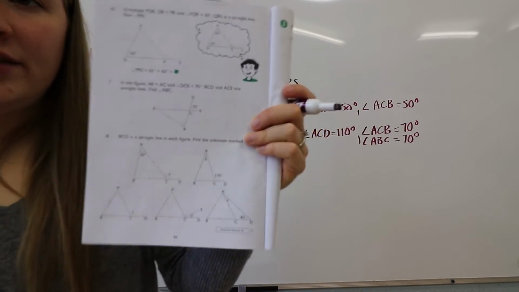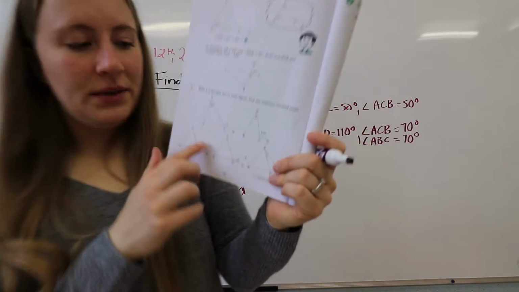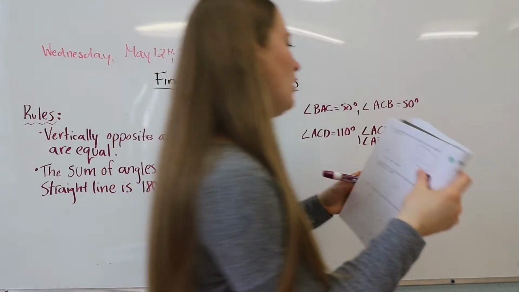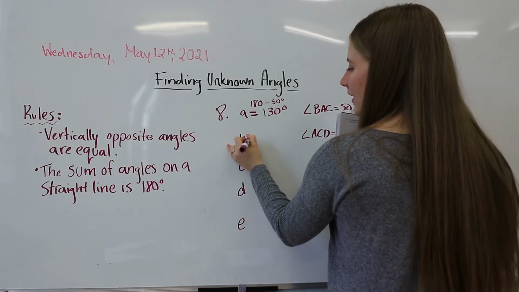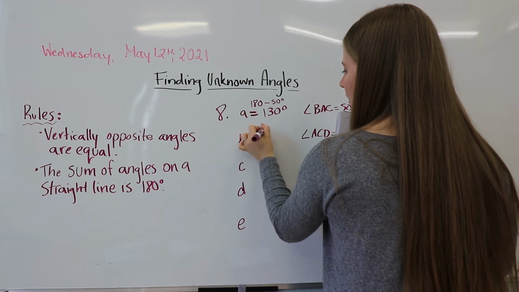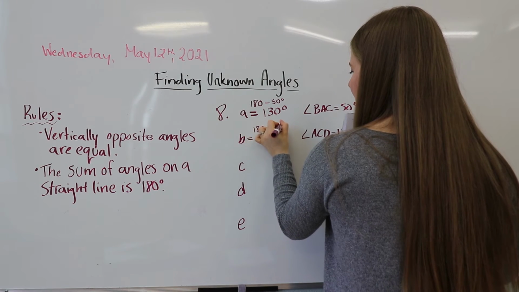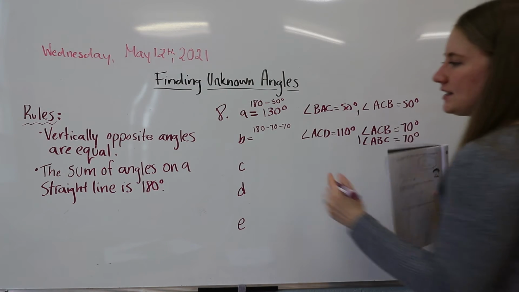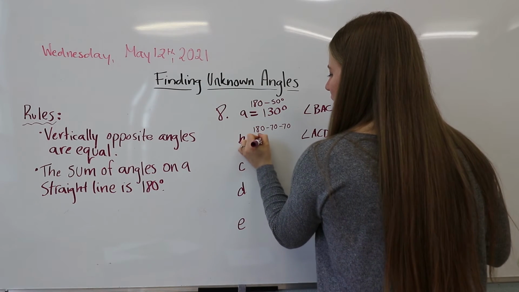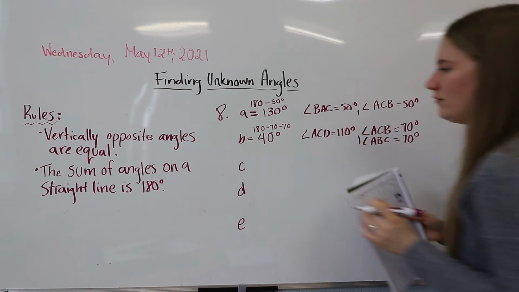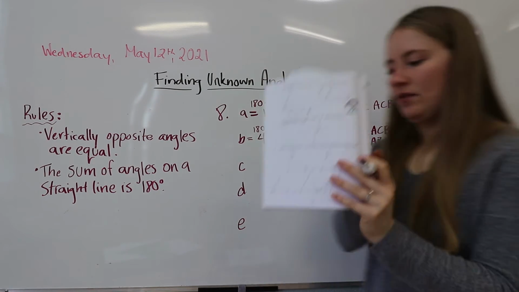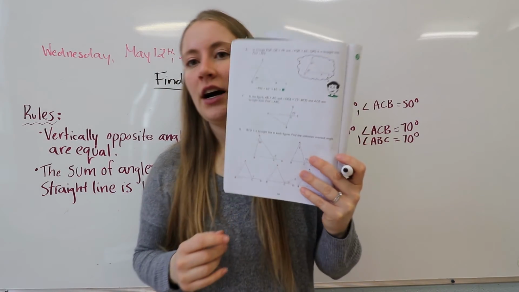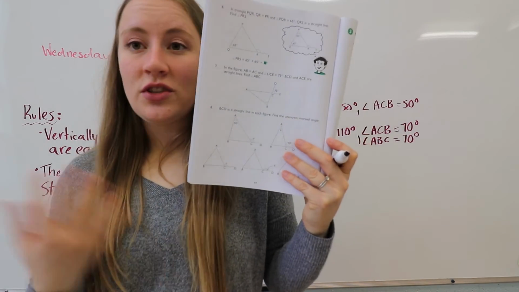So now we just have to find the value of the third angle because we have these two angles now. Okay? So to find angle B, we're going to do 180 minus 70 minus 70. Okay? Which is going to get us to 40 degrees. And there is our missing angle. So you see how we had to apply a couple of rules there to find the unknown angle. And we had to find some extra angles too, which is fine.